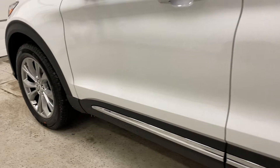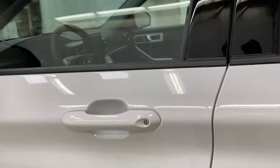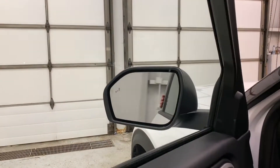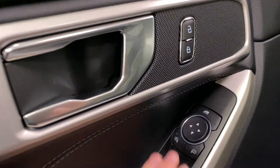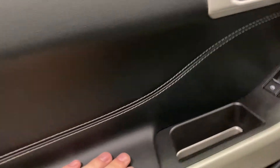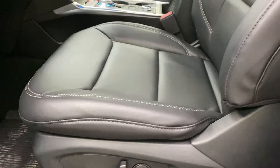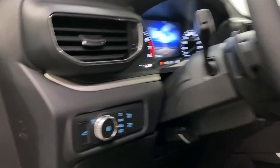On the outside you have nice chrome decals. Getting onto the inside, you have intelligent access door handles with remote entry keypad and blind spot on the mirrors. Power window controls are located on the inside, and there's a nice leather interior on this Explorer with power lumbar and power seats for both passenger and driver.